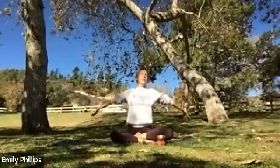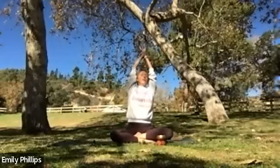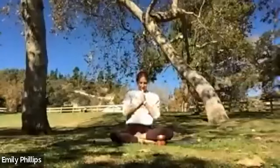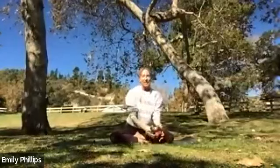Once more, effortlessly let your arms fly high, palms come to touch, sharing our love and our light this morning with one another. And then exhale, carrying it back down to our heart center as you bow the chin in towards your chest. Coming back to gratitude, something that brings you love and joy today.